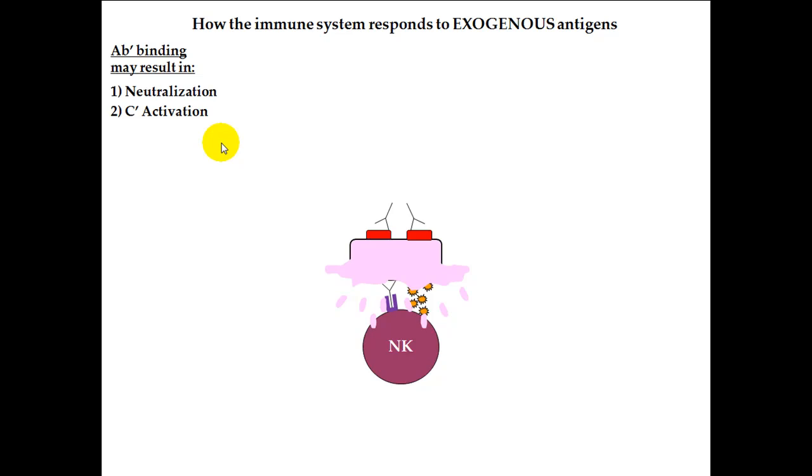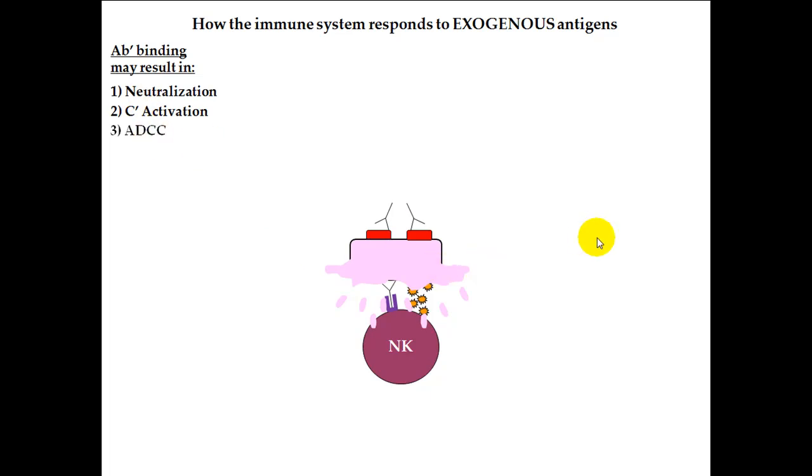And so we can add this to our list then. Yet another thing that can happen after antibodies stick to a bacterial cell is this thing called ADCC, which we just described here. ADCC stands for antibody-dependent cell-mediated cytotoxicity. That's kind of a mouthful, but if you break it down, it actually describes really well what's happening here. ADCC is basically when antibodies stick to a bacterium, and that causes other cells of the immune system to attack that bacterium.